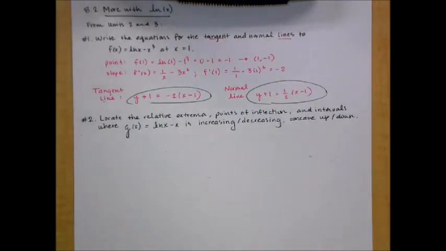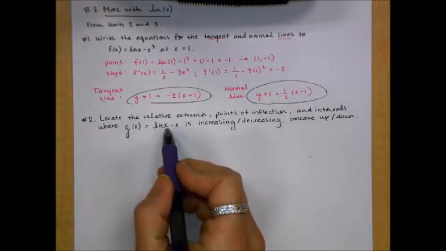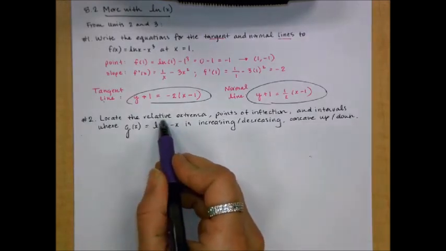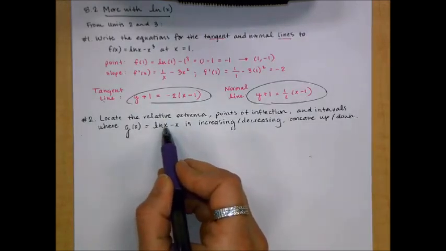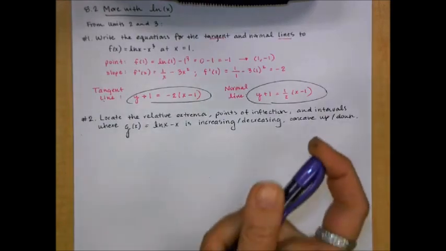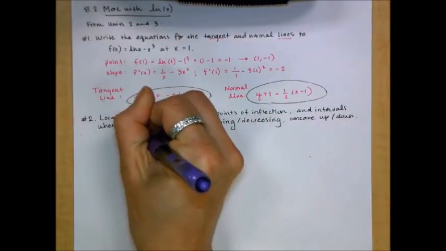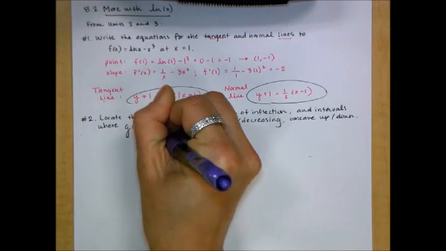Same thing happens with a square root function. You don't have a domain of all reals. Same thing happens here with a natural log of x function. So a real easy thing to remember is that you can't plug in 0 or any negative number. So anything inside of a log must always be positive. And so the domain of this function is 0 to infinity.